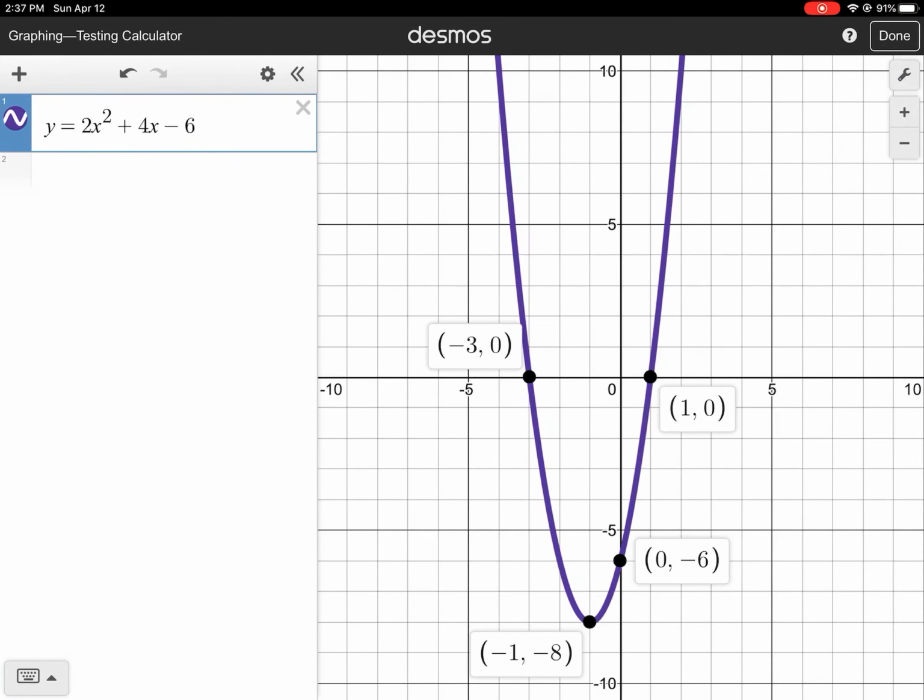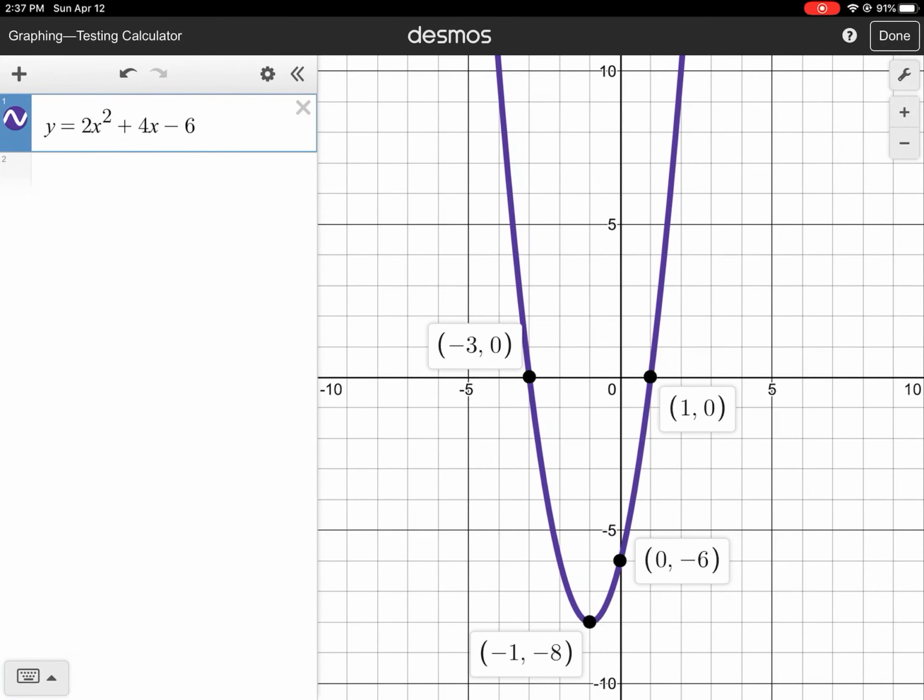Now I know I'm identifying some stuff and you're like, why aren't we graphing? Well, let's go ahead and graph then. Because we don't have our graphing calculator, I only just need you to graph whatever points Desmos points to you as important. So one important point is the vertex, -1, -8. So I'm going to plot that point. Another important point is this point here. Anything that they label gray is definitely important. So 0, -6. It's going to be another point. 1, 0. And if you hear something in the background, there's an airplane flying above. And then -3, 0.